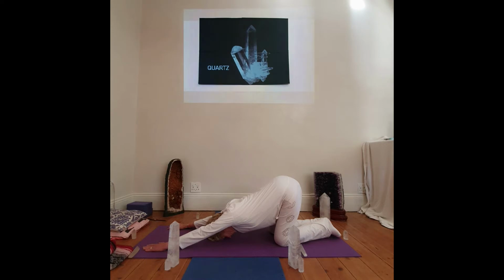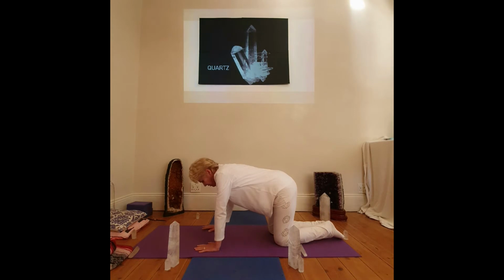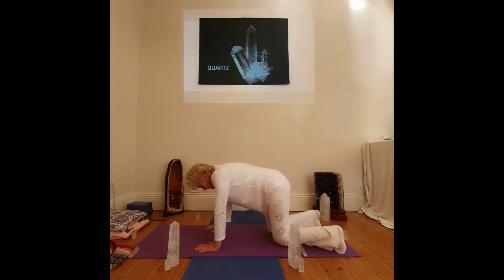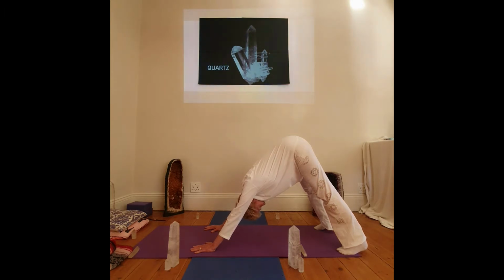Breathe, and then slowly come up. Bring your hands underneath your shoulders. Tuck your toes under and push back for your first down dog of the class. Stretch it out, guys. Let the forehead draw down, let the head draw down. Keep your eyes open for a moment and just focus in. See if you can gaze gently, a little bit below your knees or towards your feet, and just feel your whole body. So bring complete awareness into every part of your body.